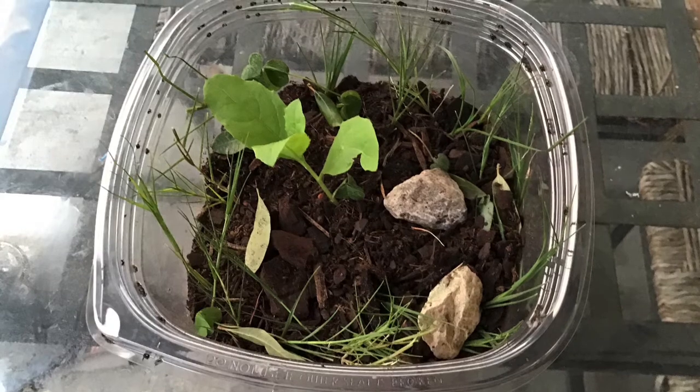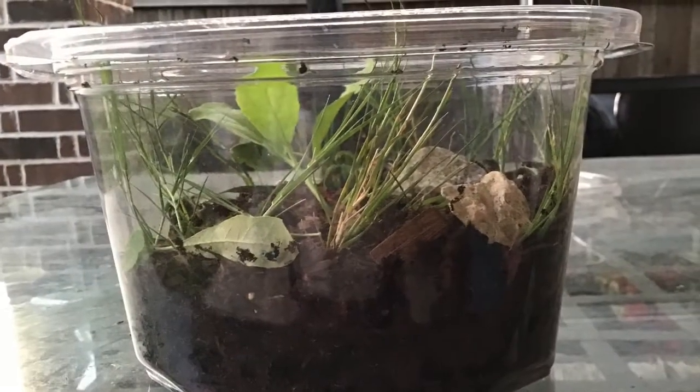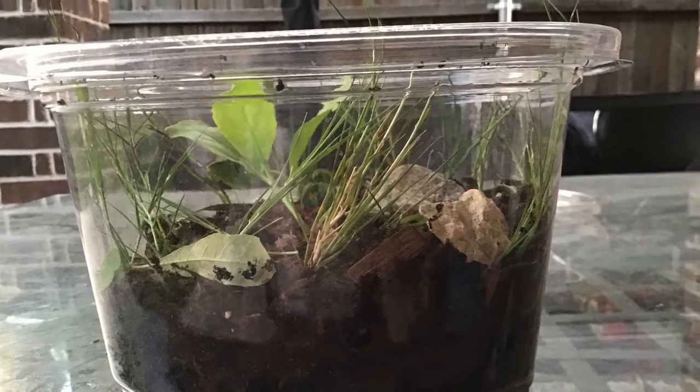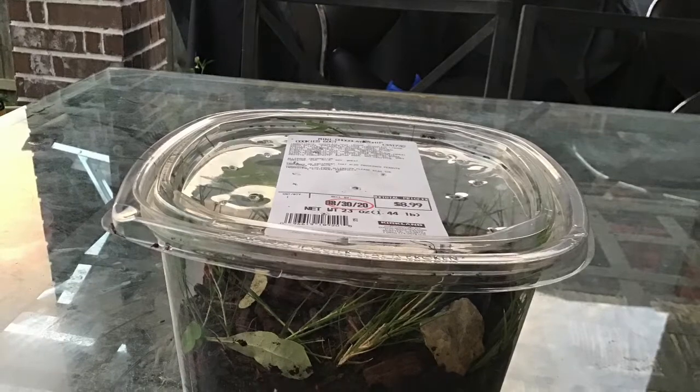Hi guys, welcome back. Today we're going to be making a fun little bug habitat, just a fun activity to do while you're stuck at home. I hope you like this. Enjoy!